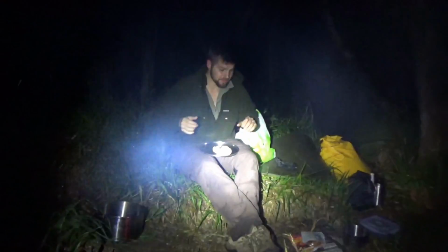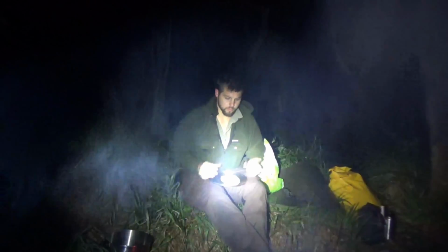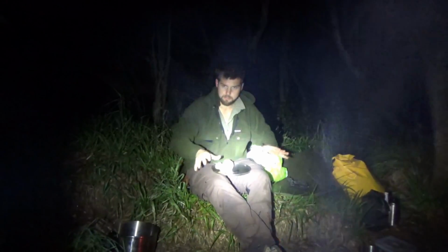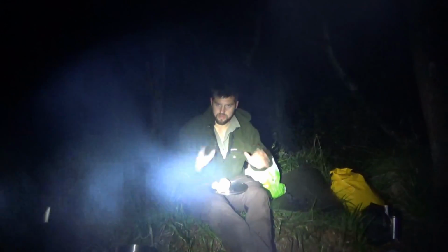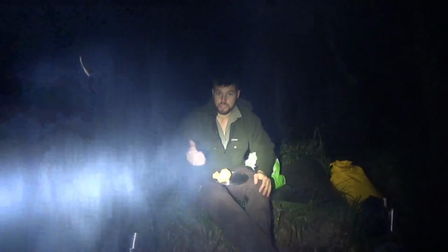So I wanted to keep it really simple this time because we're out canoe camping. We're going to take advantage of wild food when we can, but I wanted things to be fast, simple. We've got some pans, we've got my little cast iron tripod trivet that I can put over the fire, that's dead handy. We can stick frying pans, we can stick boiling pans over that. It's just dead simple, fast, means you don't have to faff about building an A-frame or something like that every single camp we go to.